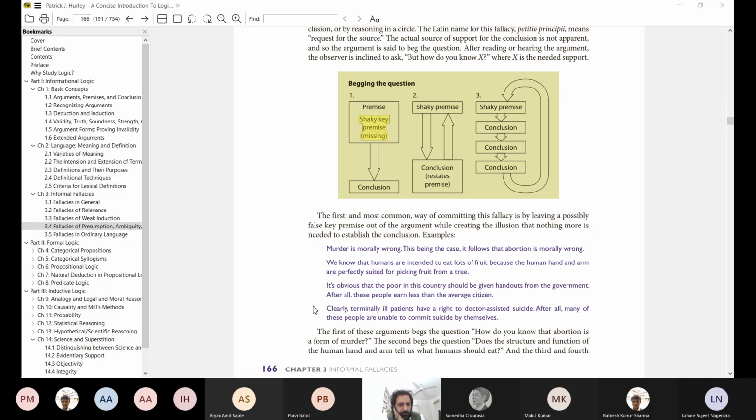Not exactly pointing out the issue, but by the same logic, I could say that human hands fit perfectly around the neck of another human. So humans are intended to kill other people. By the same logic, which is obviously wrong. Well, that's a nice catch. So how could you turn that into a key premise?